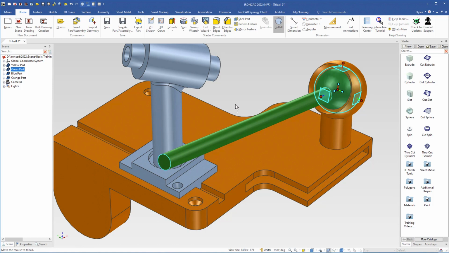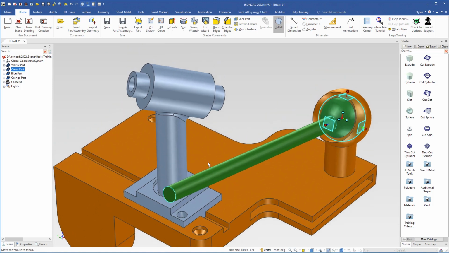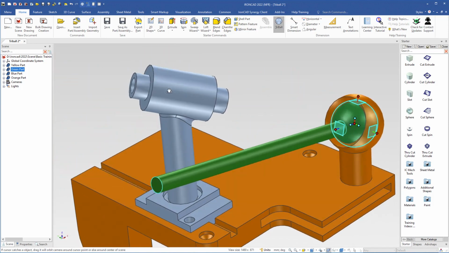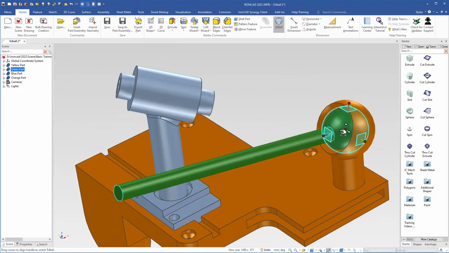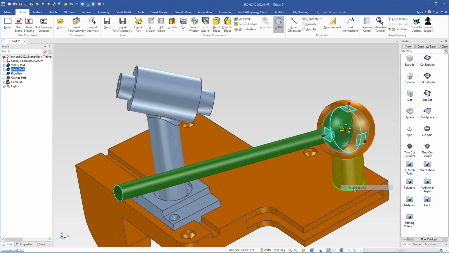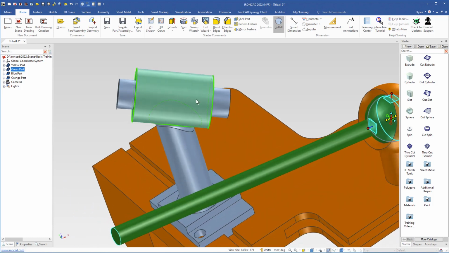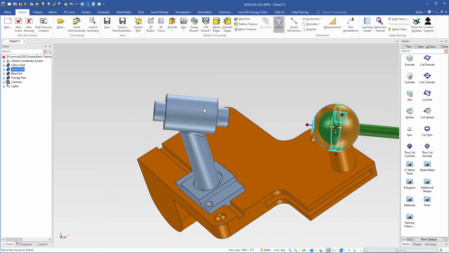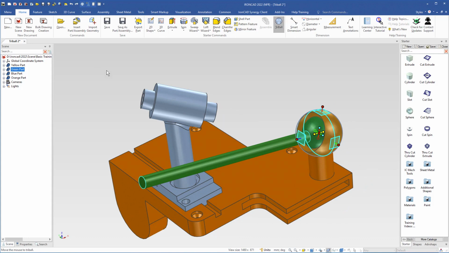Then we will position the rod so that it will go right through this hole. And to do that we will use this orientation handle. You can right click the orientation handle and choose parallel to axis, and we will choose this curved surface. The question is, which side of the midpoint should we choose? Well, if I choose this side, it will turn the other way around. So I have to undo it.